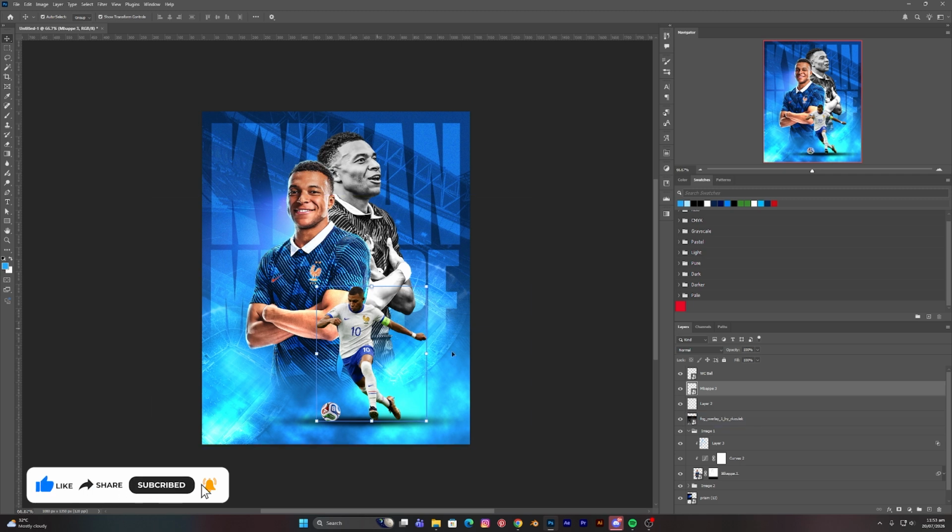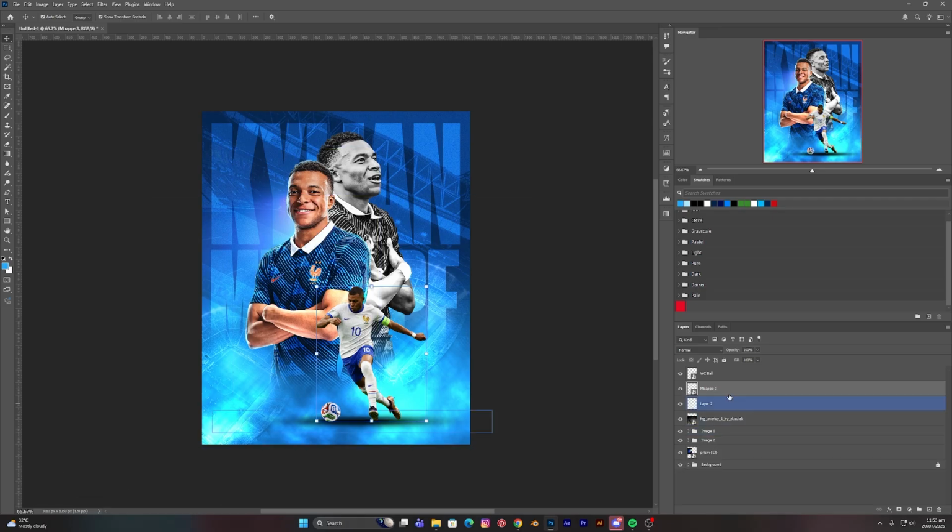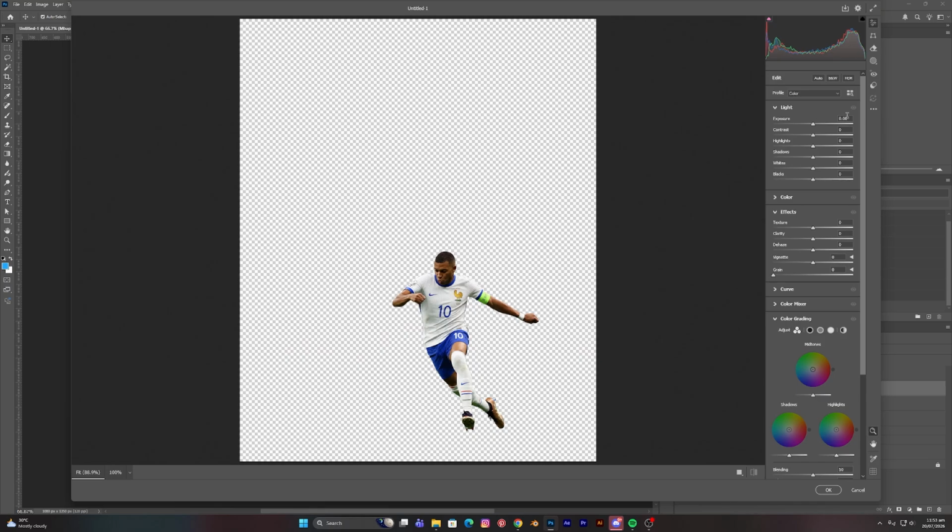But before that, I want to push the textures or make the image more vibrant. So with that image selected, I'll head to my filter panel and then go to camera raw and then do the same for this image like we did for the other images as well.